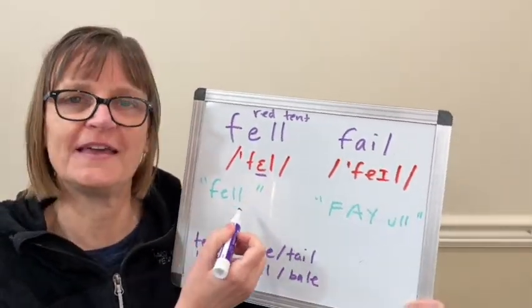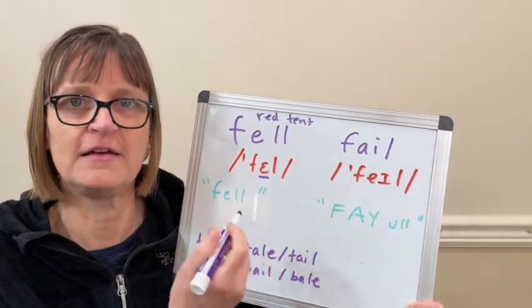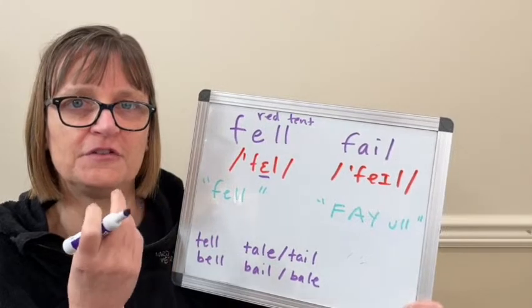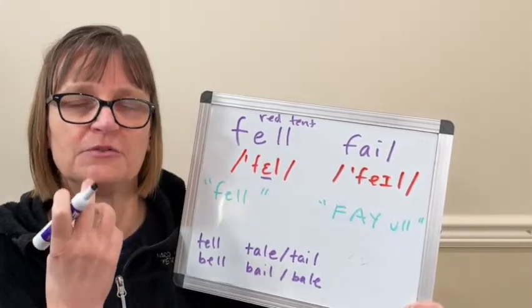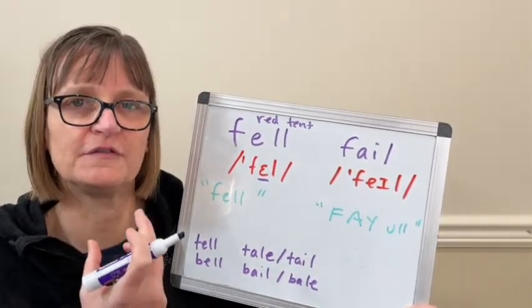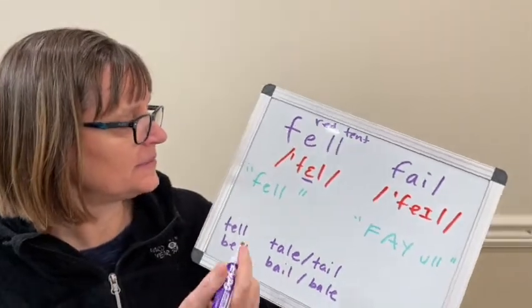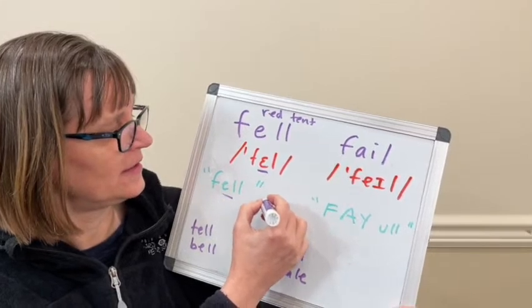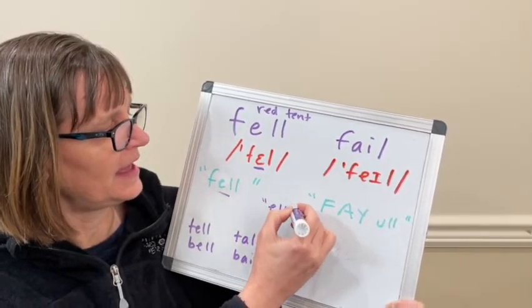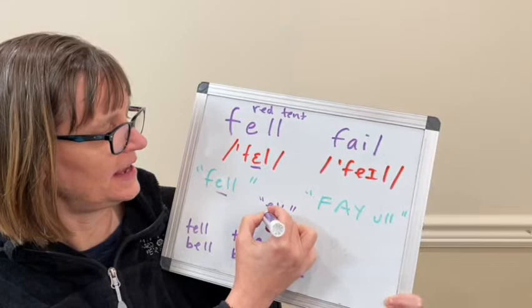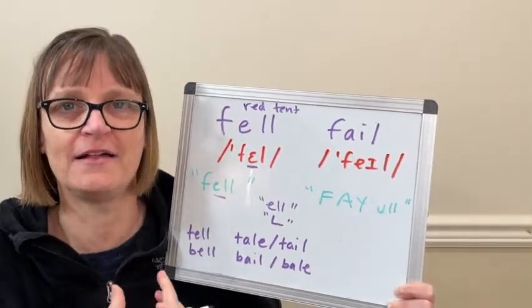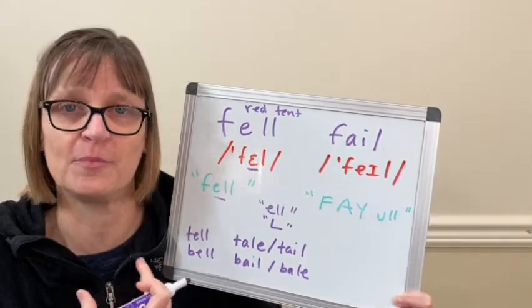Also, when I move from the eh to the L, fell, there's not a lot of glide for that L. I don't have to do a schwa before this L at the end. Fell. So you can hear that it just rhymes with L, which is how we say the letter L. So you may want to start there. L, fell, that could help you.